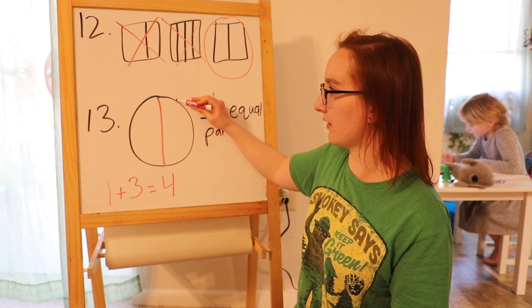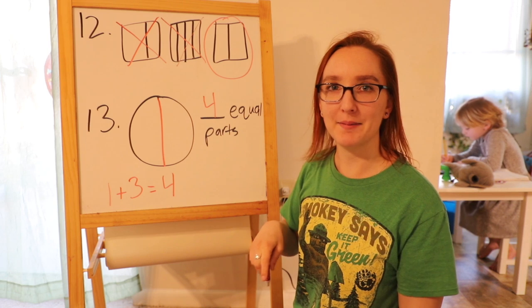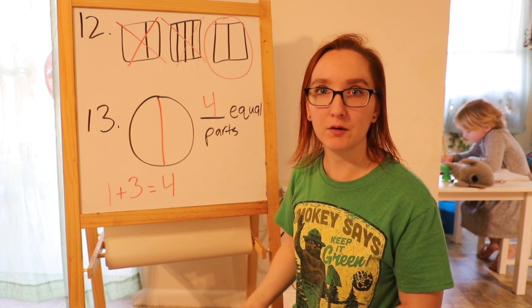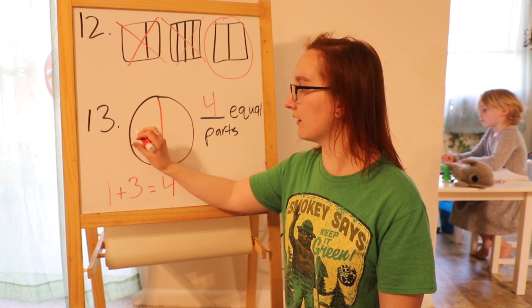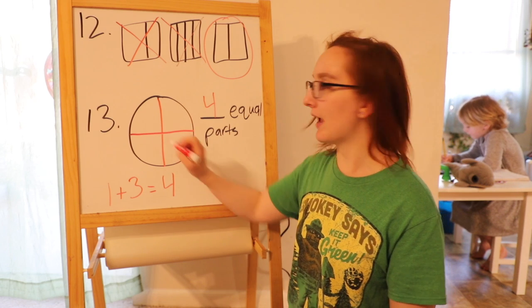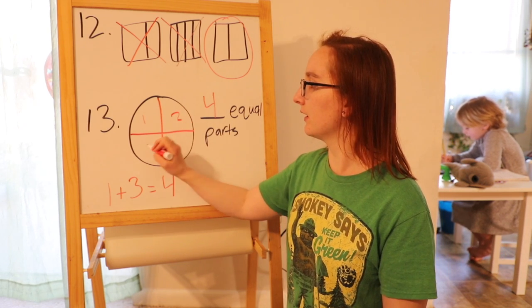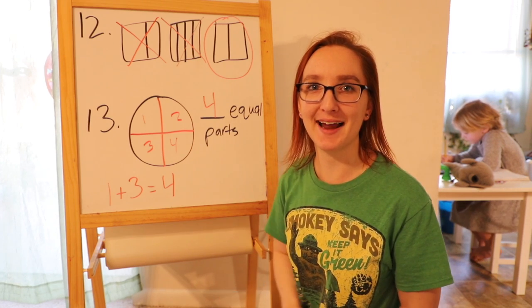Now, if I were to draw another line right down the middle this way, my 2 parts here would not be the same size. They would be unequal. So we're not gonna do it that way. Let's go ahead and do it in half again, right down this center. So now we have 1, 2, 3, 4 equal parts for Damon and his friends to eat the pie.